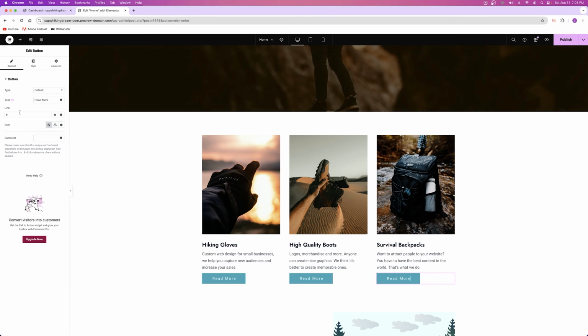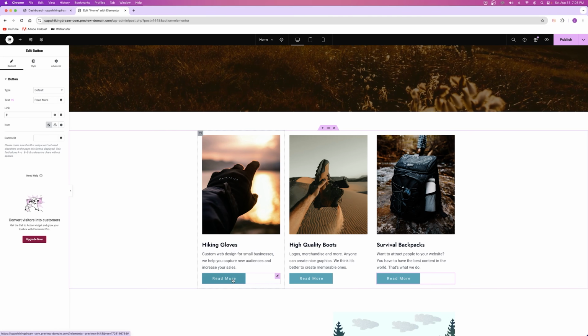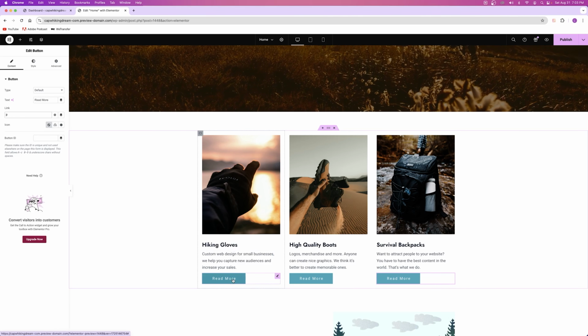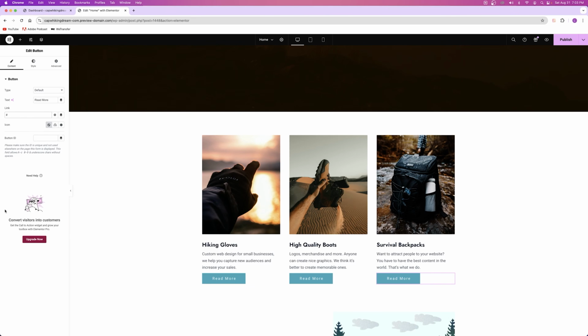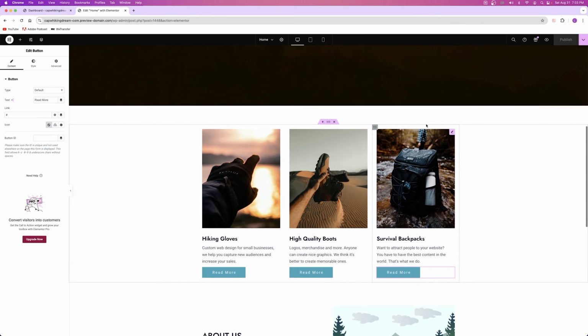Click on this button, change the link to go to a backpack category under your blog posts. So that's an idea. And again, later I'm going to show you guys under chapter 2 where I talk about blogs and categories and all that. I'll show you guys how to link to buttons. But for now, just know that's where you would put the URL. So click on publish to save your work. All right, I think that looks good.